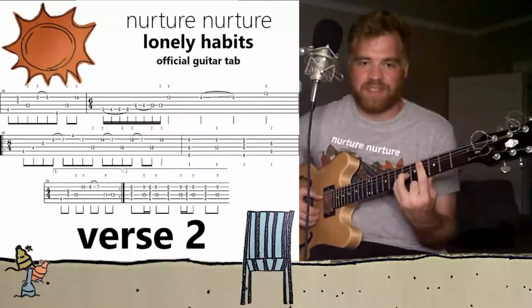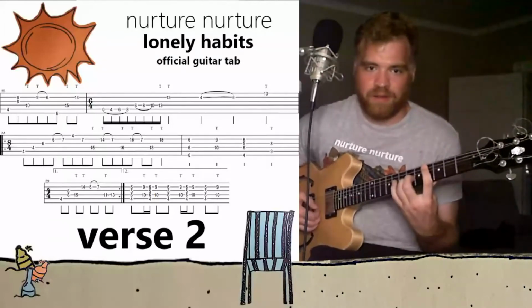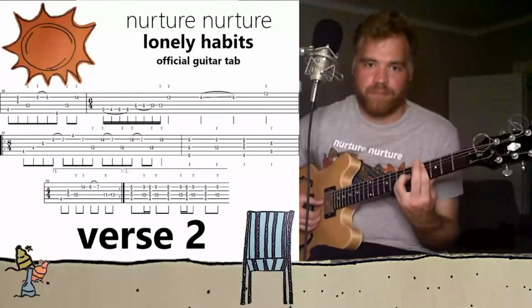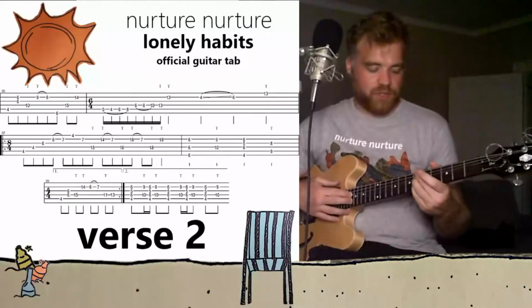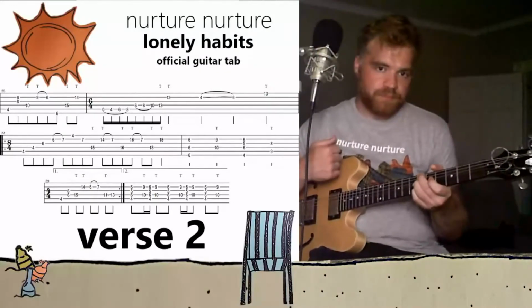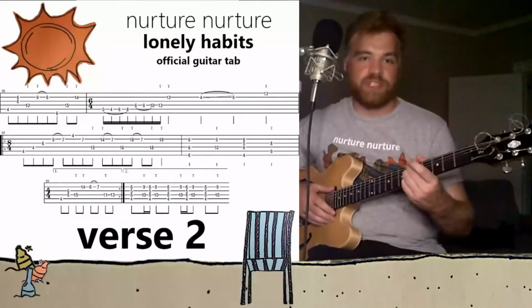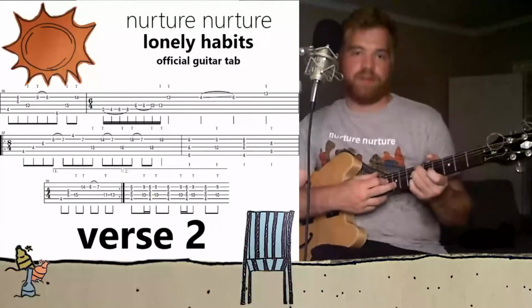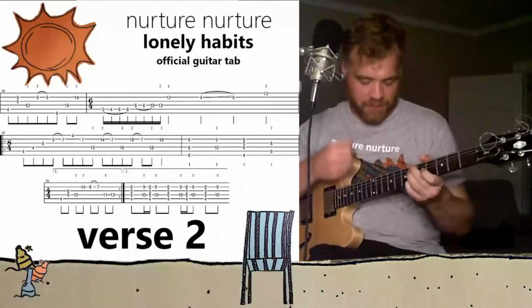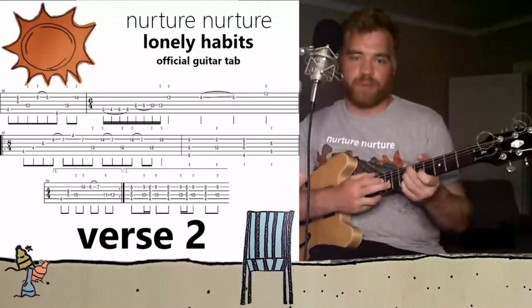So you play through that C sharp chord, but you could just reasonably hammer on. But yeah, I do slide up. And then you're going to transition into playing 6 on your E string, 6 on your D string, 6 on your B string. And it's the same as the first verse. Hammer on the 10th fret of your D string, 9th fret of your B string.